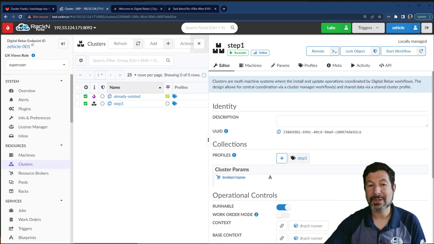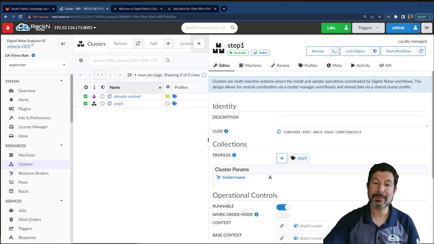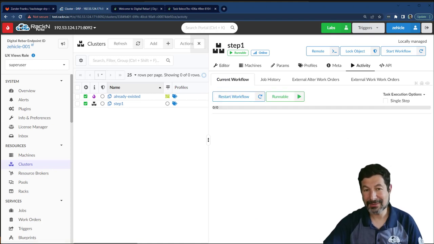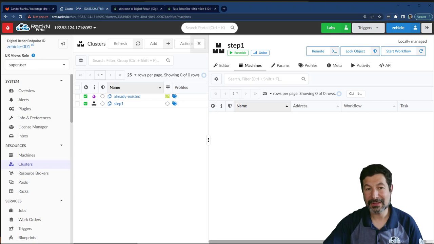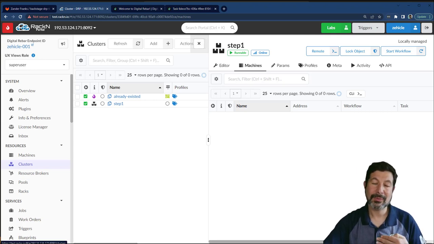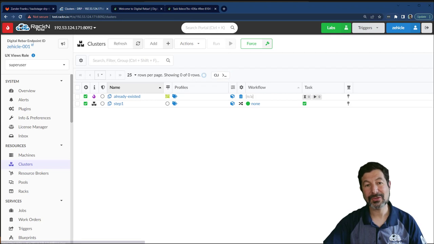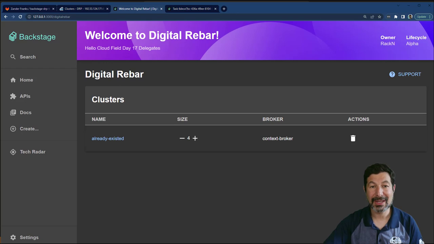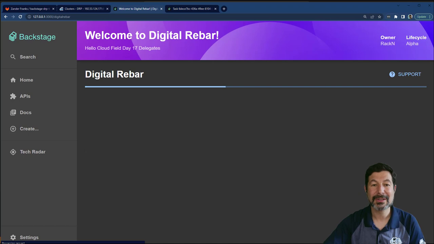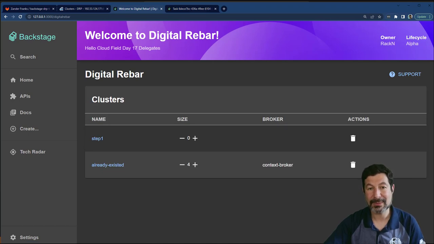And we've now built that machine, but you'll notice I don't have the things that you would expect. I don't have the broker that I need to make the system run. I don't have the count. There is no activity going on. There's no machines that have been built. So clearly, while we were able to validate a very simple integration where I called Digital Rebar's APIs, it wasn't sufficient to drive this process forward, but it did do a simple job of testing and validating that we were able to work in Backstage. Let me refresh here. You'll see, once again, that new machine has been created.